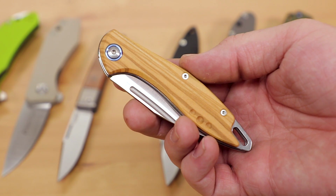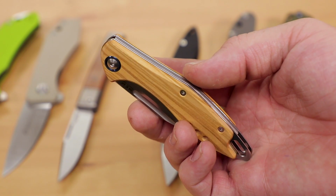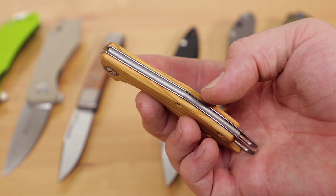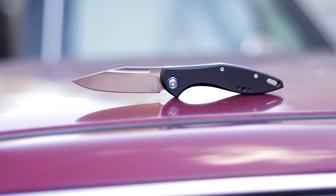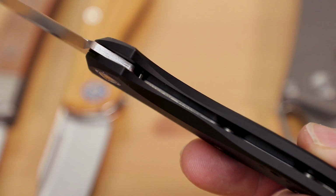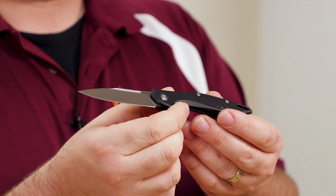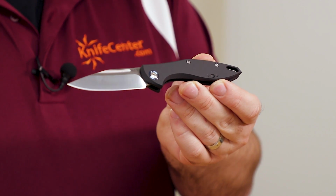Now it's got some similarities to that Lion Steel we just looked at. It's got similar wood options, as well as that nice crown spine and back spring. It differs a little bit though, in that we also see the choice of black or gray aluminum handles. And unlike the wood-covered models, the aluminum handles are linerless. All of them though get a nice blue anodized pivot collar ring, which is a really nice touch.